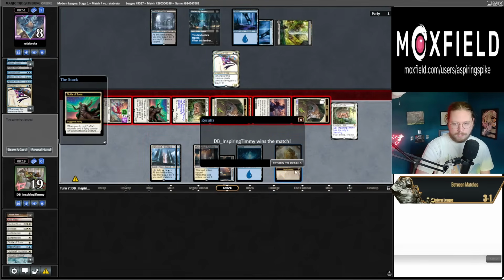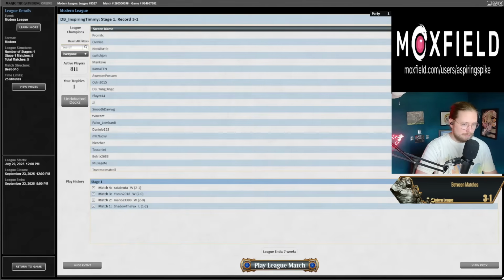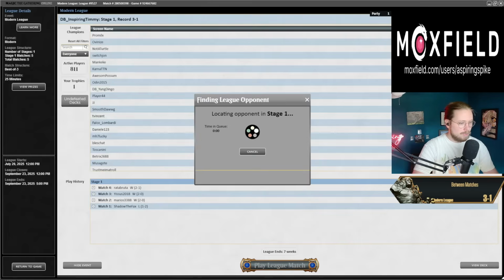Okay, so we are 3-1. We lost 1 match to getting like ridiculously flooded, but this deck has looked phenomenal. We also were up a game against Prowess and dropped to change the mana. 4-1 predictions started. Get your points in.